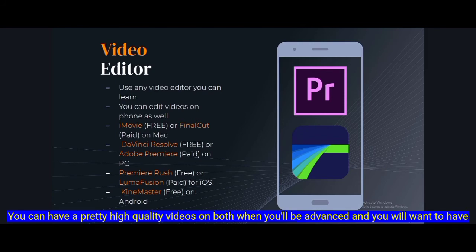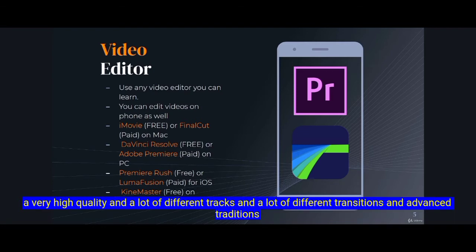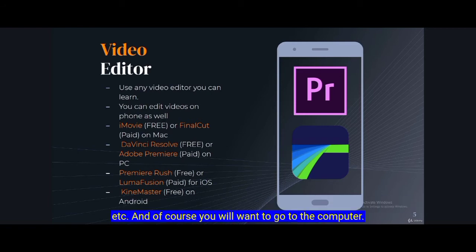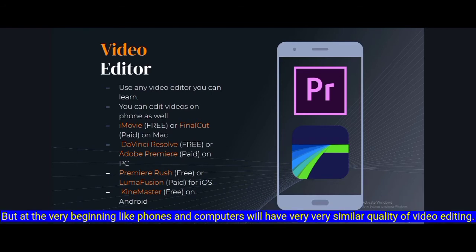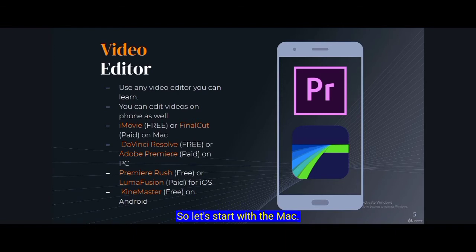When you're advanced and you want a very high quality and a lot of different tracks and a lot of different transitions and advanced transitions, etc., of course you will want to go to the computer. But at the very beginning, phones and computers will have very similar quality of video editing. So let's start with the Mac.